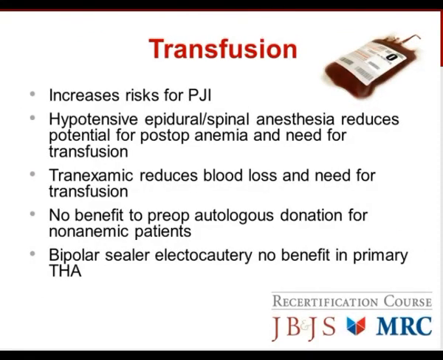We try to stay away from transfusion after arthroplasty. We know that transfusion increases the risk for periprosthetic joint infection. A few things that have been shown to be beneficial include hypotensive epidural or spinal anesthesia, tranexamic acid. Both of those can be helpful. There's really no benefit to preoperative autologous donation for non-anemic patients. There have been a number of studies that have suggested this to be the case. Similarly, bipolar sealer electrocautery has not been shown to be of benefit in a number of randomized studies.